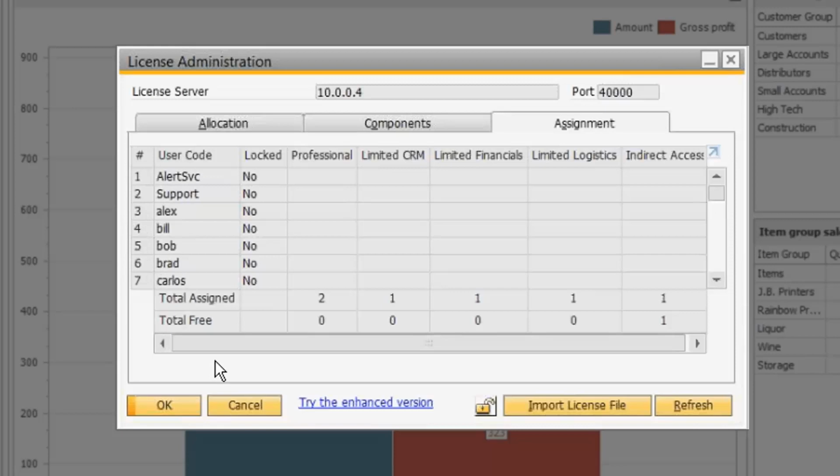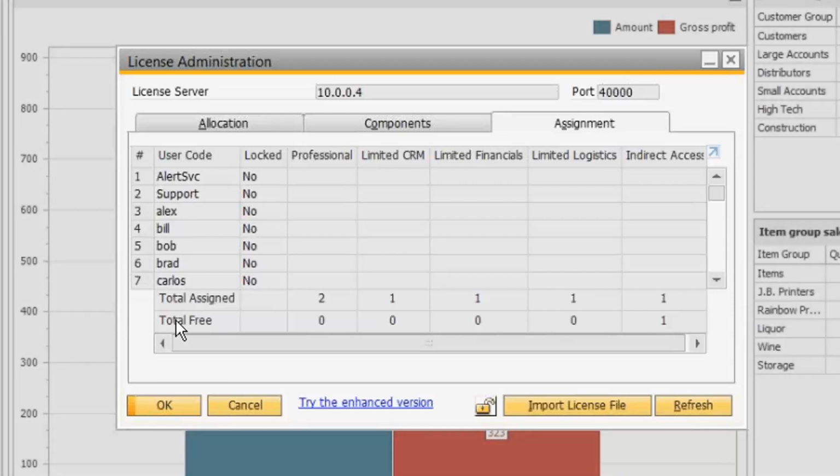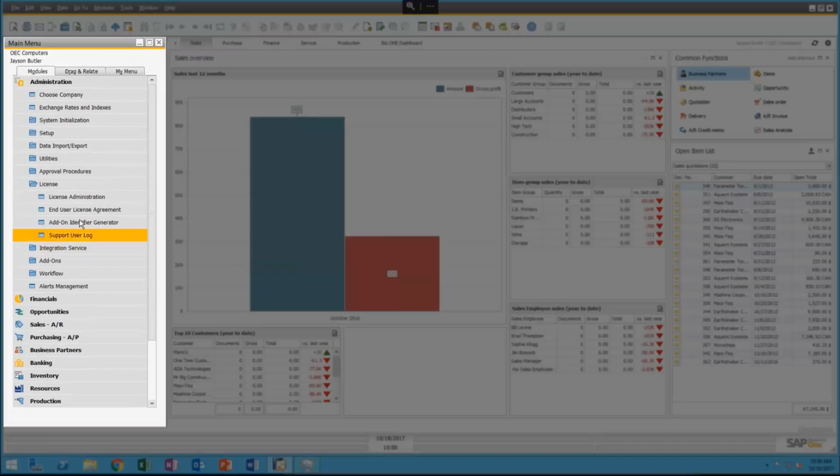Now, one other thing when it comes to license administration, and I'm not going to be exhaustive about this, but some of you run add-ons like BOEM B1 usability package or Coresuite country package, or you might even be running an add-on like Airless Job or Veritek or what have you. There will typically be a secondary assignment for those add-on licenses, and it'll usually be in the add-on folder. Not always, but usually. So if you go into your add-ons folder, and again, you typically just have access to this if you're an administrator on the system.